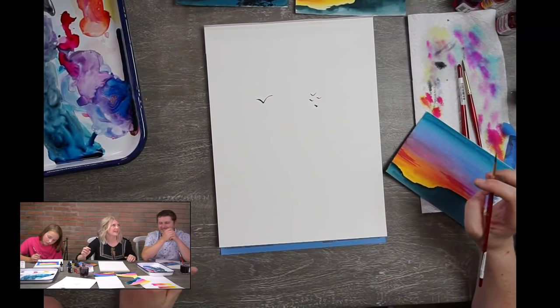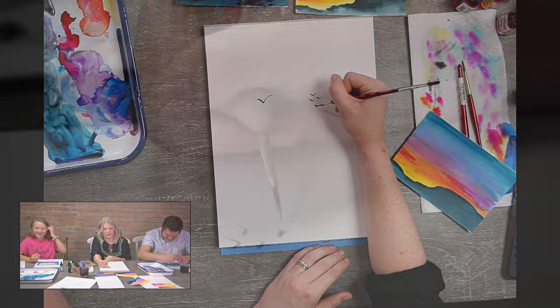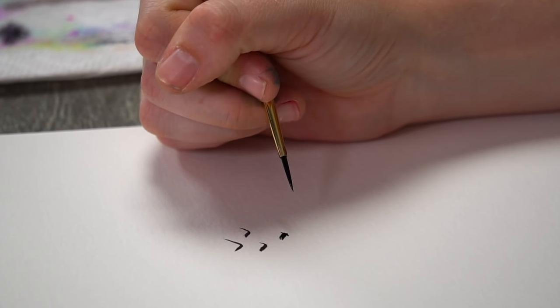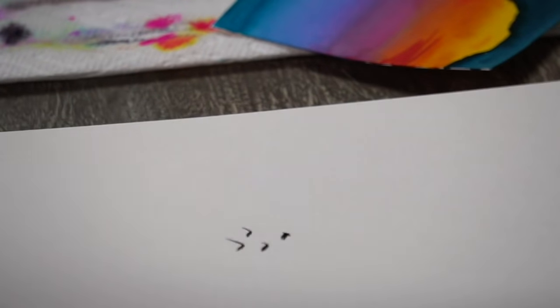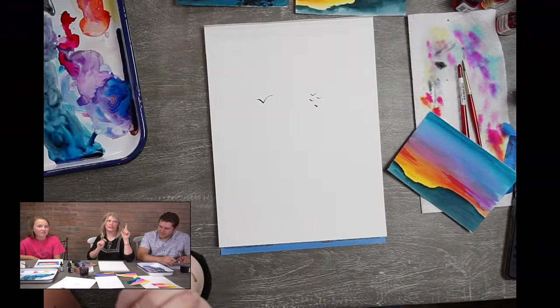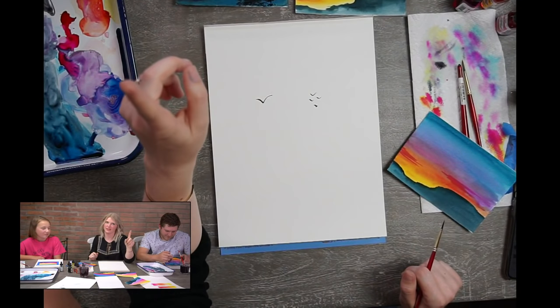How many birds do you know with one wing? The reason why it looks like it's one wing is because if you're looking at a bird from the side and both of the wings are up, you're only going to see one wing because the other wing is being covered by the first wing.